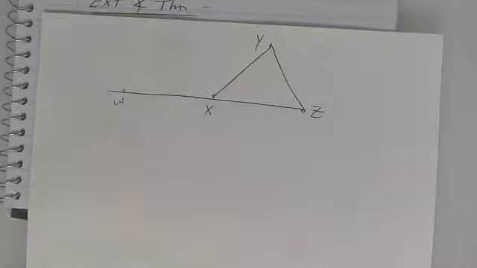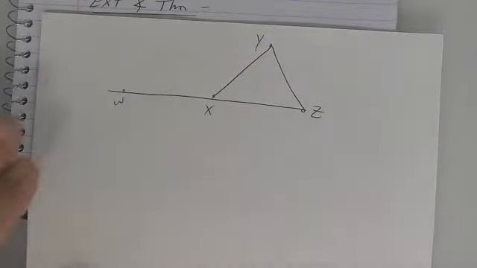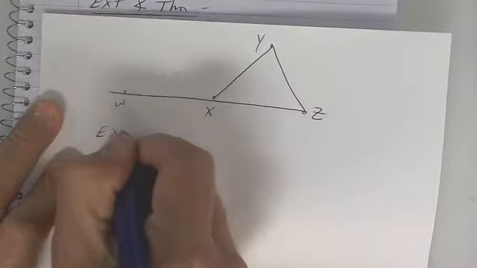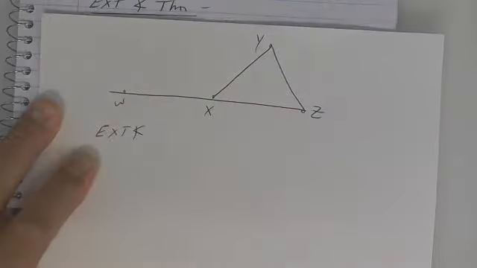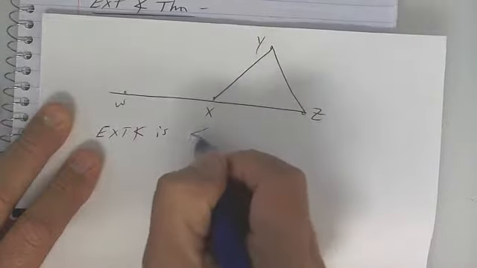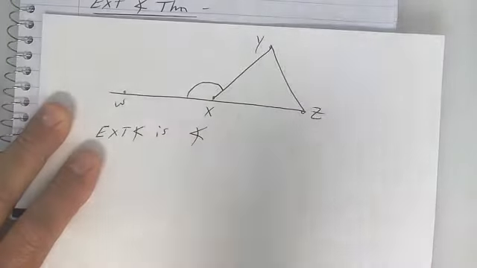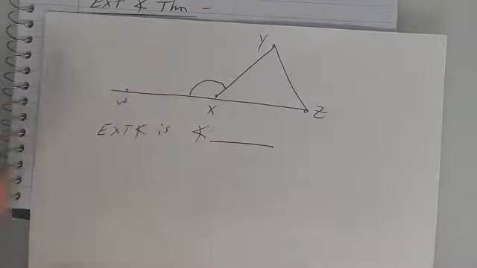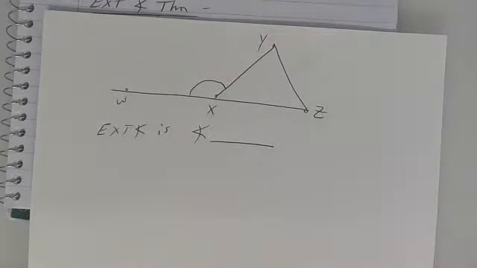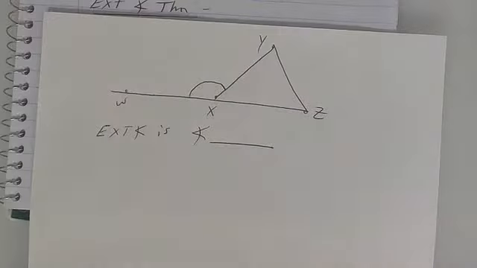All right. A lot of kids don't use this one, but I've got to show it to you anyway because Carnegie will ask you specifically. All right, so they want to know, well, what is the exterior angle? So put exterior angle is angle. Now watch what I do. This one right here is the exterior angle. I want you to name that angle. Remember, it takes three points according to Carnegie to name an angle.